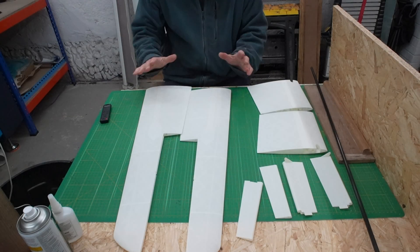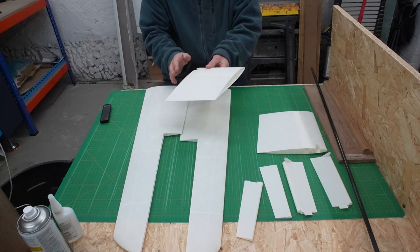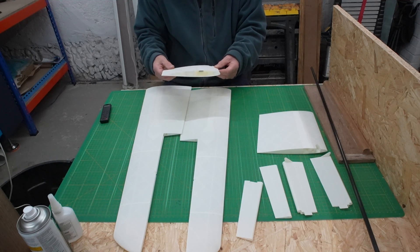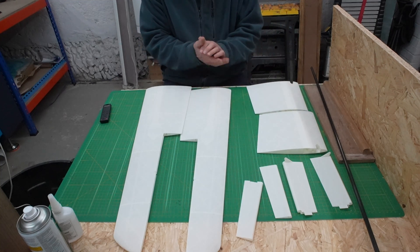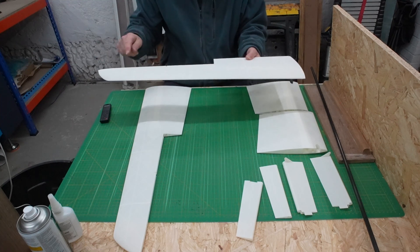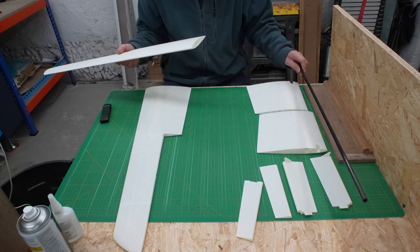So I've got some of the parts laid out for the wing. Basically when you're printing it you're printing out sections like this, and this one alone took about three hours to print. It's a really clever design — like a geodetic construction in terms of how it prints. The way you put it together is you incorporate a carbon spar going right the way through. There's an 8mm carbon spar that goes through the wing sections, and then when you join the wings together there's a 10mm carbon spar that goes through as well.